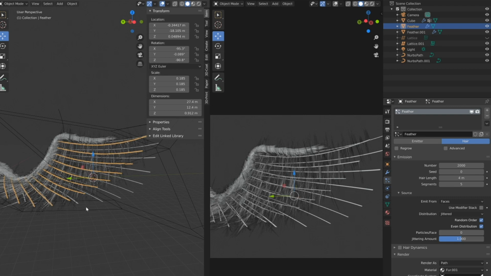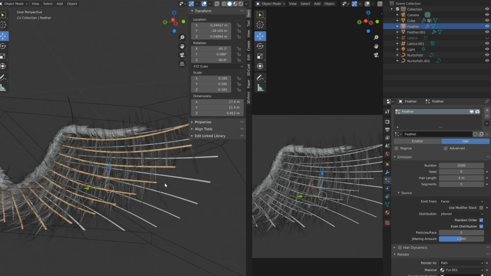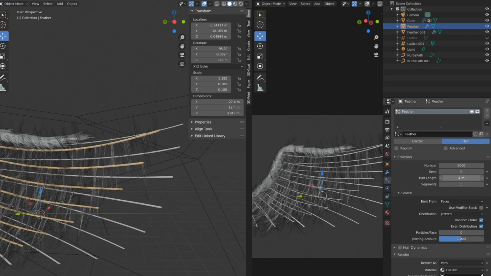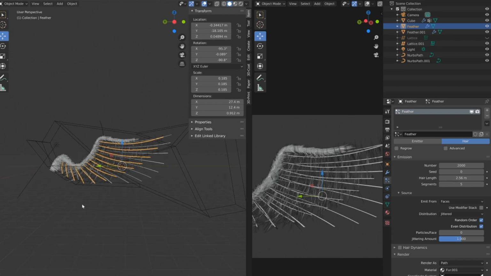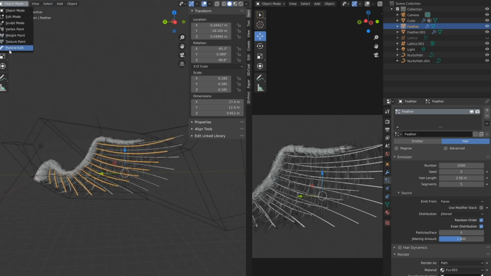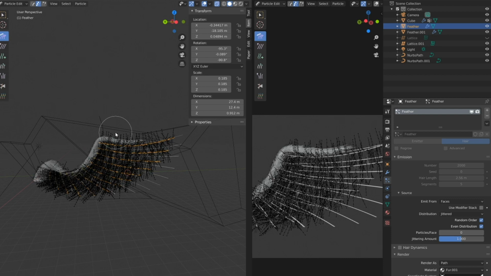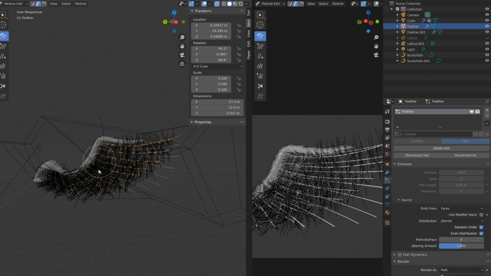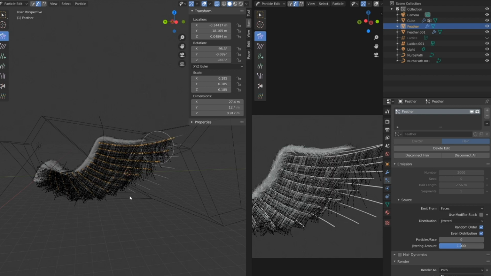Yeah. Okay, so same as before, we're going to go into, oh, actually turn this down. Okay, so we're going to want to go into a particle edit, and we're going to comb it to one side.